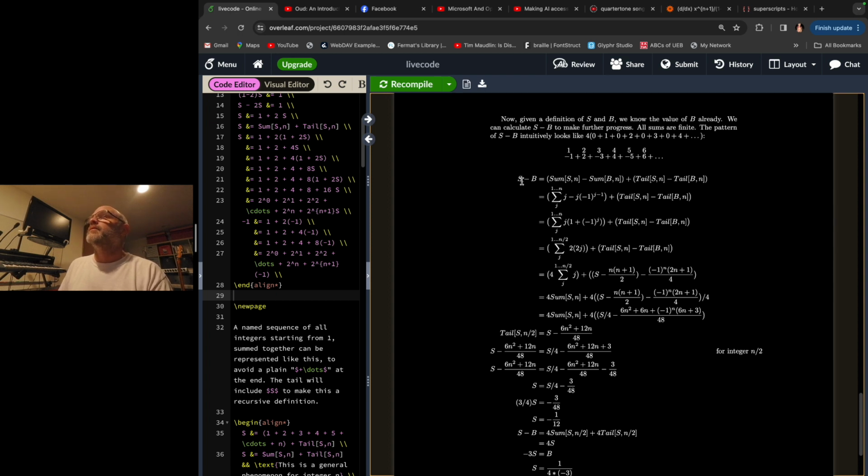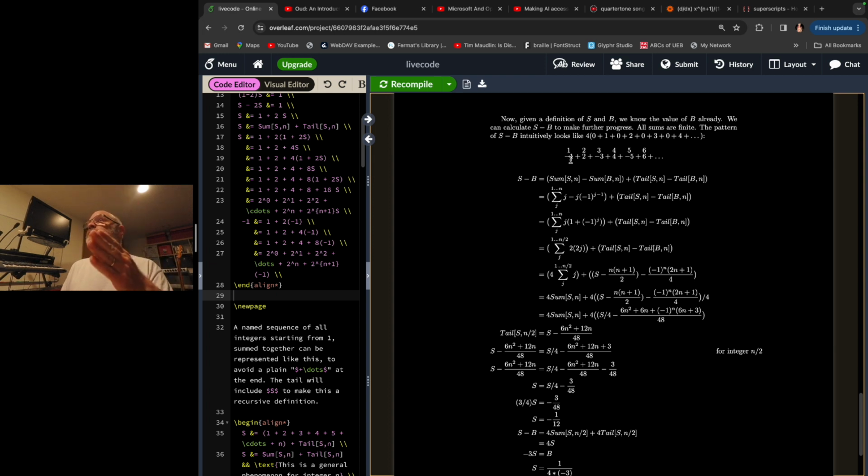But in any case, if we take s minus b, remember it's sum plus tail. So you have the sum of s minus the sum of b plus the tail of s minus the tail of b. The whole trick to this is seeing if the tails come out to actually match. So if I put in the per term summation, I literally put in the sum of s, which is 1 plus 2 plus 3 plus 4, because it's this j term. But then I'm going to subtract the b term, because it's subtracted.